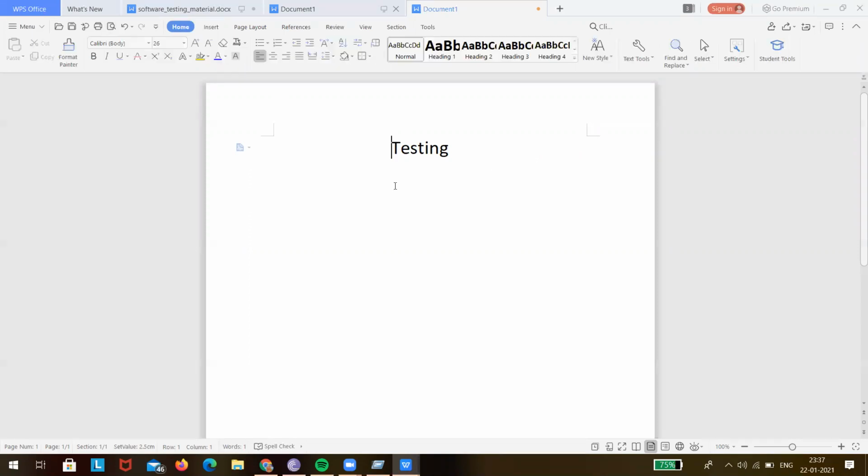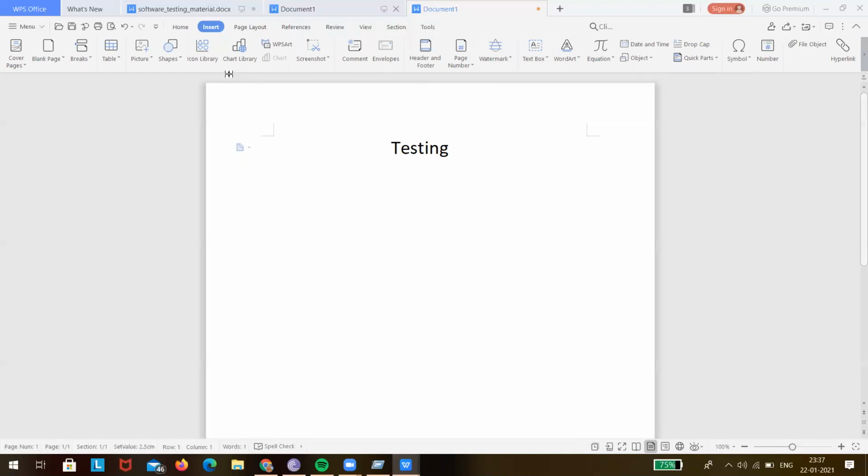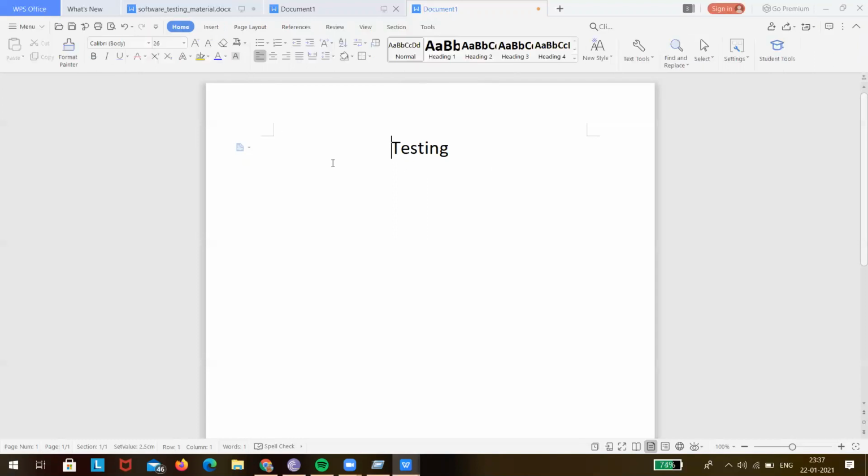So we'll discuss testing and types of testing. Testing is divided into three parts. There are three types of testing.